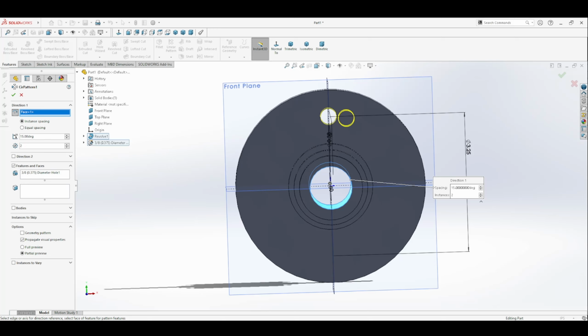So we've got 8 of these. So just type in 8. Obviously the spacing is incorrect, so our angle is going to be 45 degrees and equals spacing.